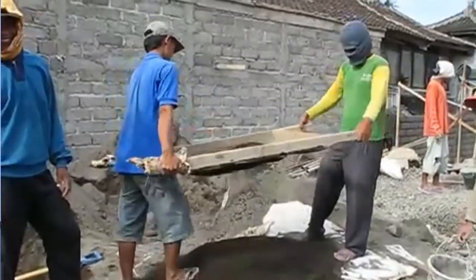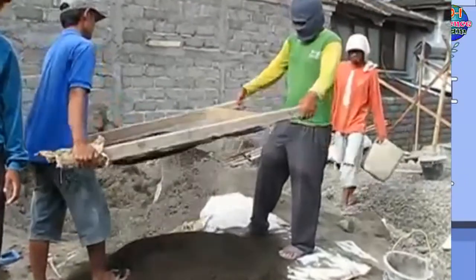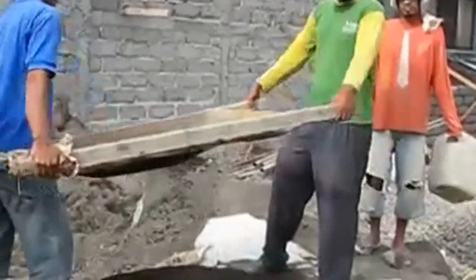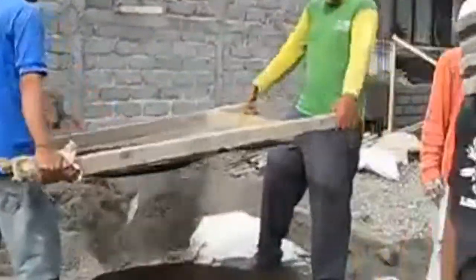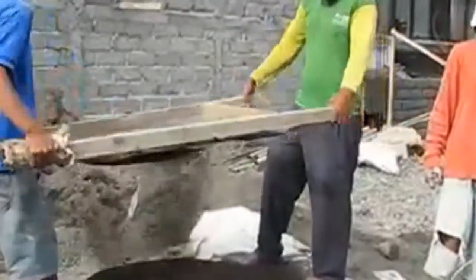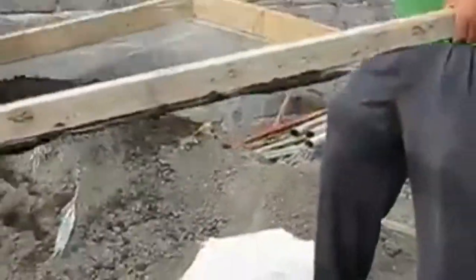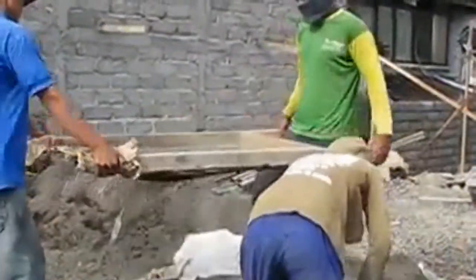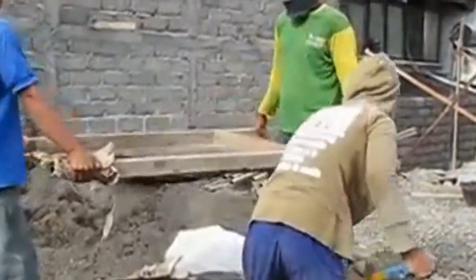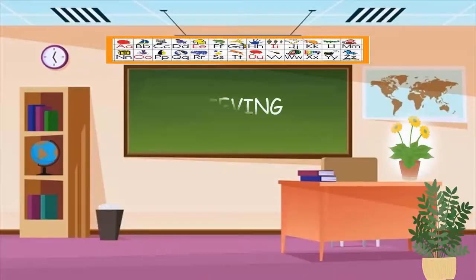Look at the construction worker. Observe what they are doing. Can you see the small particles of sand that pass through the wire screen? In building houses and other structures, we often see workers use a framed wire screen to separate stones from the sand before it is mixed with cement. They want the sand to be as fine as possible before they mix it with cement. This will result in a better cement mixture, resulting in stronger walls, flooring, and foundation of any building. This technique is called sieving.